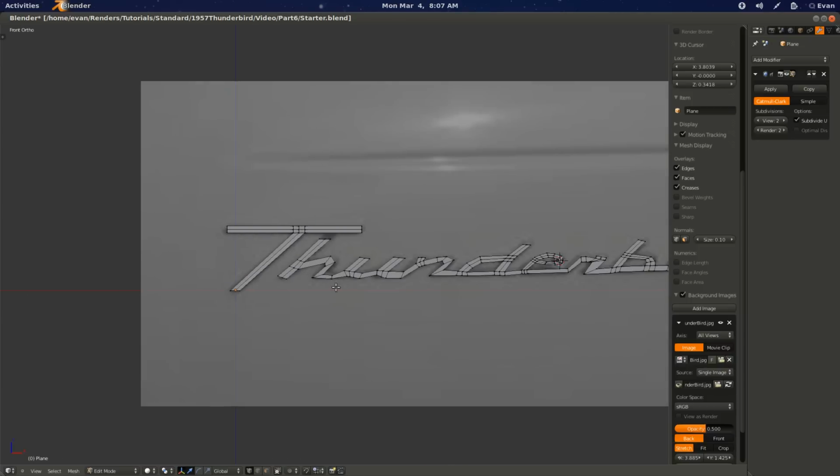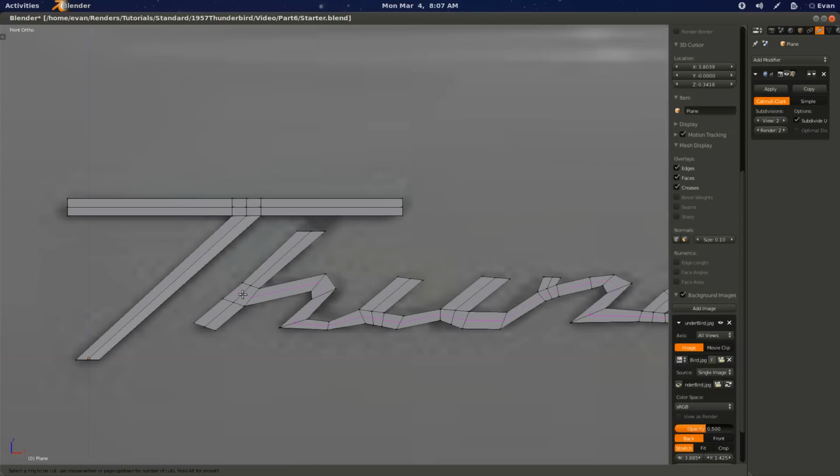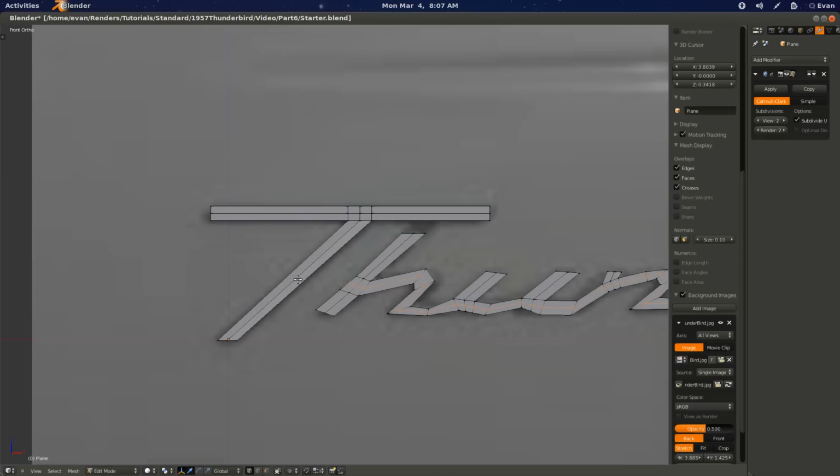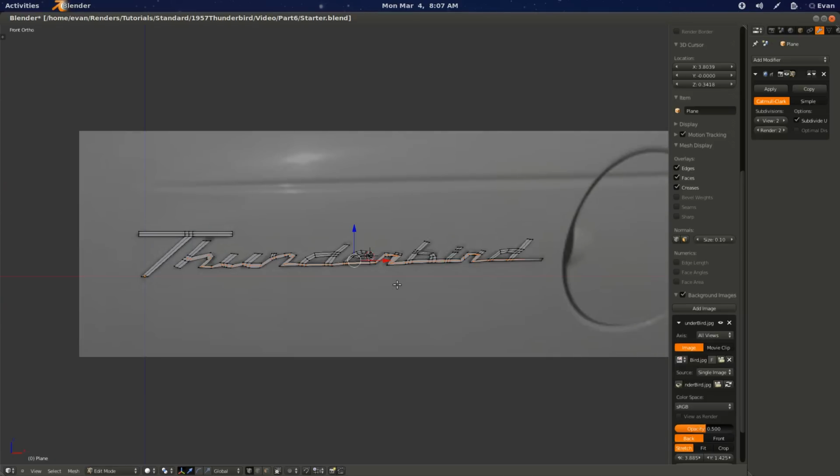Okay, and then with how I laid this out, this should span the entire thing there, so that looks good. Let's go ahead and deselect that one.